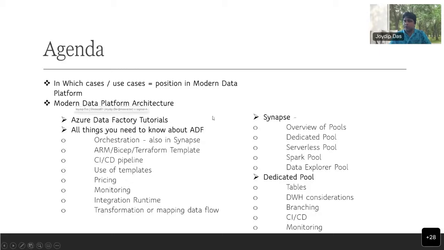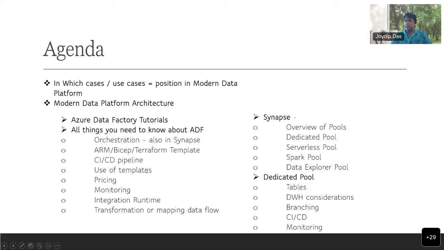We will look into the modern data platform architecture. What do I mean by modern data platform architecture? Azure Data Factory and Azure Synapse Analytics, as such, are not new. They are very popular, probably the two most popular tools in any BI solution provided by Microsoft nowadays. There are tons and tons of documentation, tutorials, and blog posts available, and in the Microsoft community you will also get a huge amount of support for these two tools.